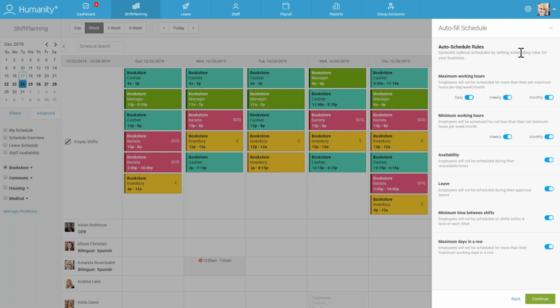Now, when I click continue, you're going to see all those business rules and compliance rules that are going to be used and validated when building out this schedule. You do have the capability to remove any of these business rules, but our best practice is to leave them on to make sure you're really building a compliant schedule. Keep in mind, I will be showing where all these business rules live once we run the autofill tool, so you know how to go in and configure that. I'm going to hit continue.